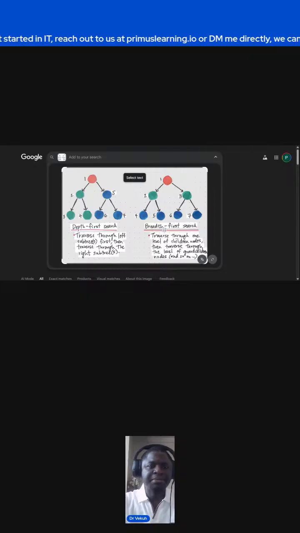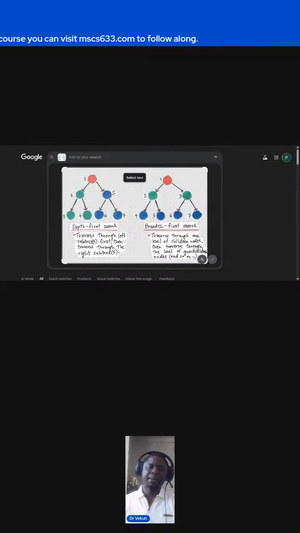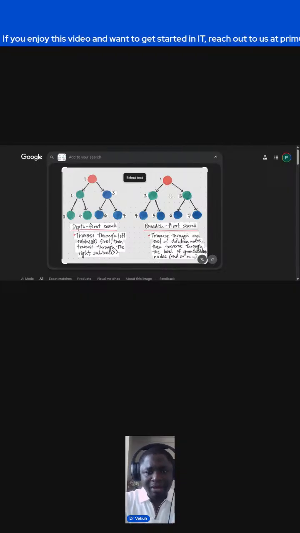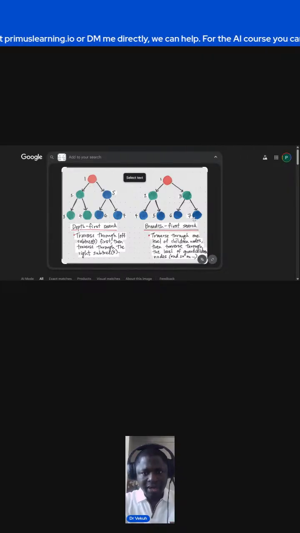We have two types of things here. There's breadth first search and there is depth first search. So the first type, which we abbreviate BFS, is breadth first search. And you see that this covers the entire breadth. So let's assume that this is your goal, that number 4 or number 7 are your goal, right? Let's assume that number 7 is your goal.